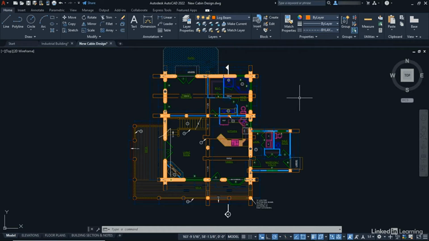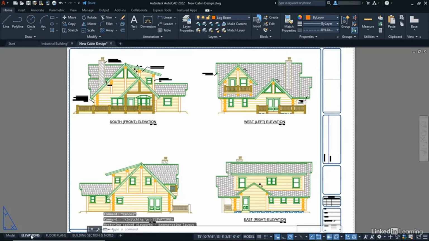You've also got a lovely wooden deck there, you can see, to sit outside of an evening and enjoy the sunset. So what you're trying to do here is take this design and give it to somebody and say, I want this built in the woods so I can go for my mountain hikes and so on. So what we've got to do there is communicate that information to the person building this particular new cabin that we want in the woods. So this is why we have things like the elevations.